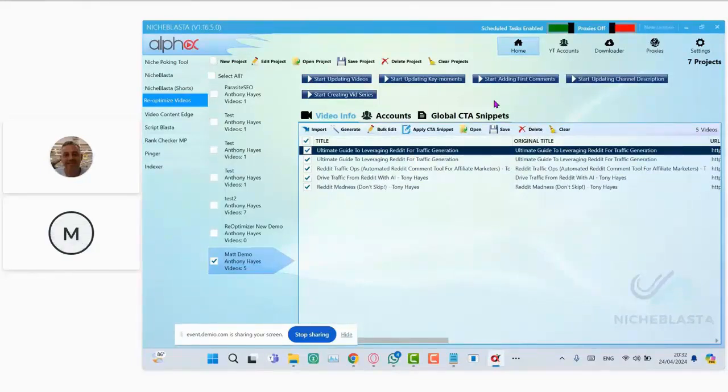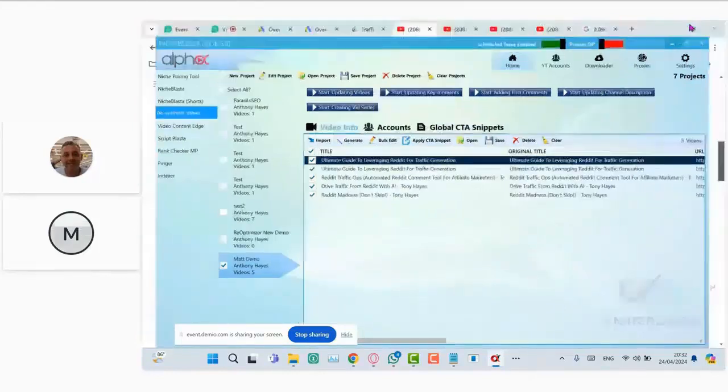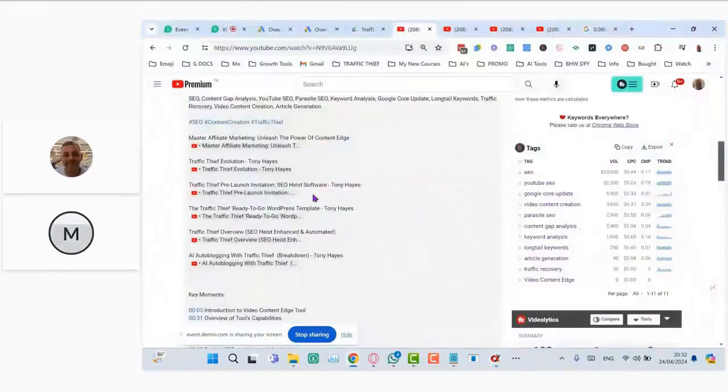Yeah, launch jacking is a big part of what we can do with this kind of thing because there are so many ways you can use this for launch jacking. Imagine you're able to knock out 4 or 5 videos really quick and hit different angles for your promotion. That's what makes the difference, because most people that do launch jacking will just do one review video. If you're doing 4 or 5 that all relate back to each other in different aspects, you're going to be the person that ranks, because you're providing more content and people can go through all 4 or 5 of your videos, and therefore you're going to be the one getting all the traffic. Yeah, that's the plan. Cool.